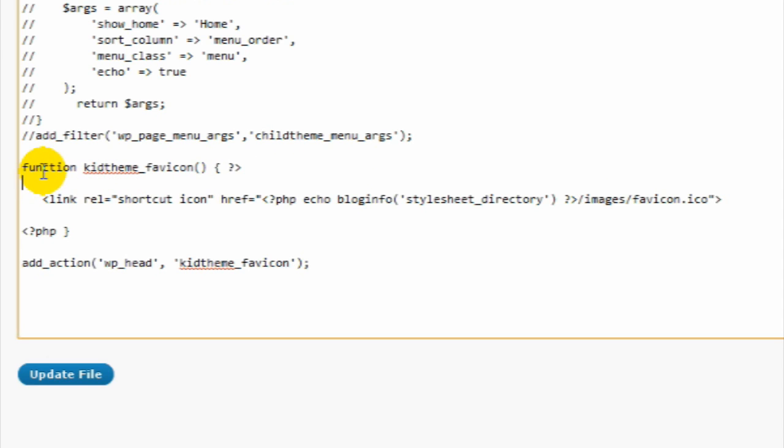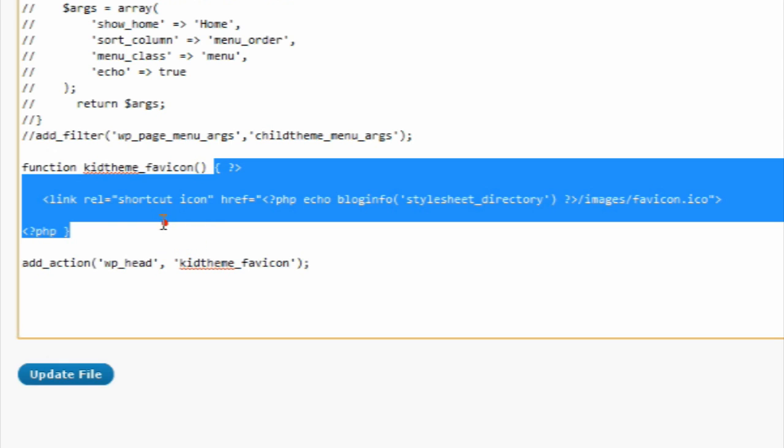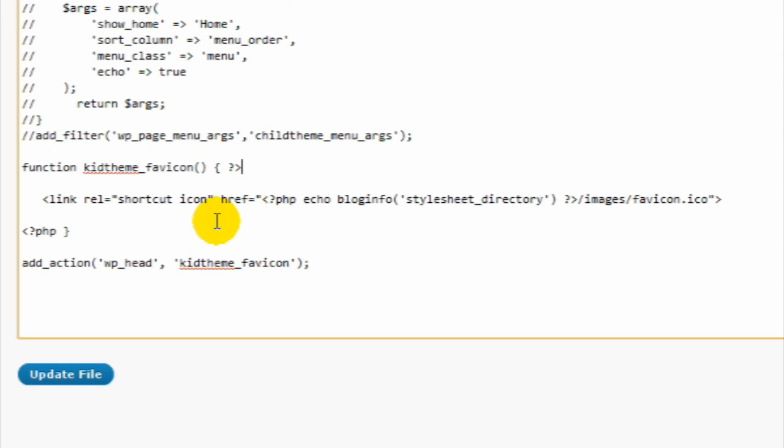Just a couple of notes here on creating functions. To say that you're going to define a function, you start with the word function, then you have the name of the function, and then you have any arguments, that is, any options that you want to pass to it in these parentheses. If you have none, which is the case now, you still have to have the parentheses. That's kind of how we know it's a function. So you just do an empty set of parentheses. Then after that, you have the curly brackets, and you put in whatever you want the function to produce or to do. So we're going to create this link rel shortcut icon.